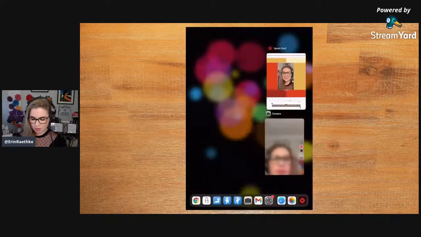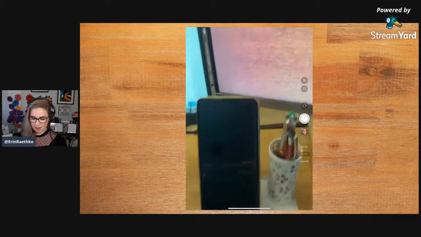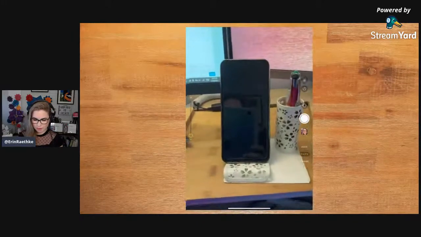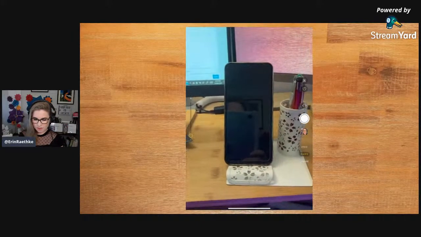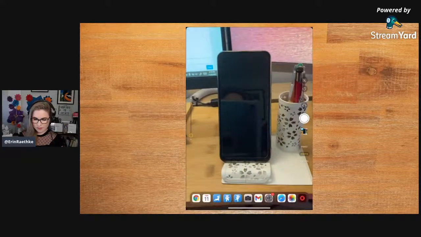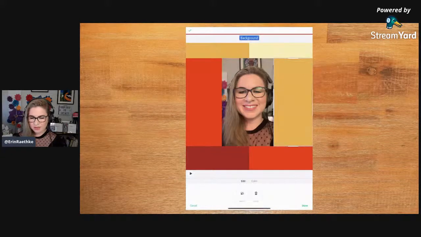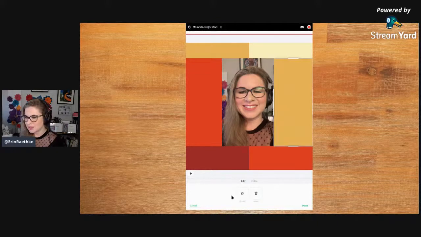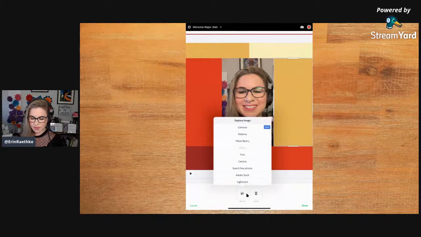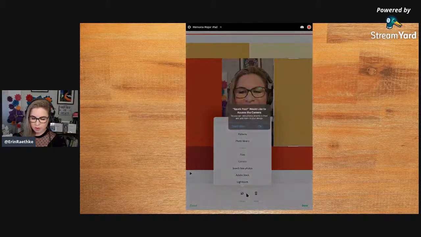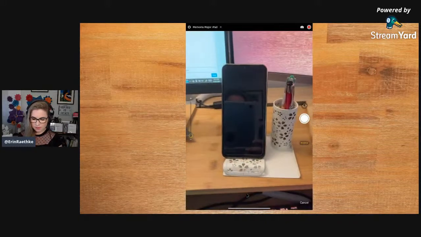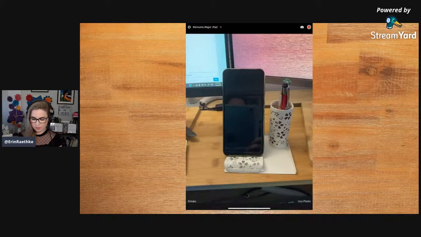So again, I'm going to create that image by taking a photo of my phone, like so. And now that that's living on my device, I'm going to tap the cell next to it, and I'm going to tap the replace button that's sitting just down here. Then I'm going to go down to files, photo library, or you could also go to camera and create a fresh shot like that. Whatever tickles your fancy.